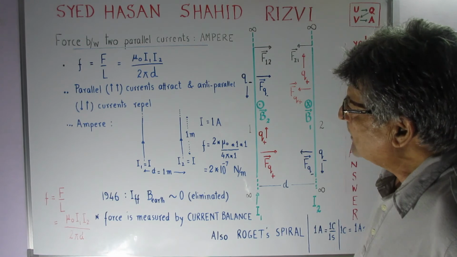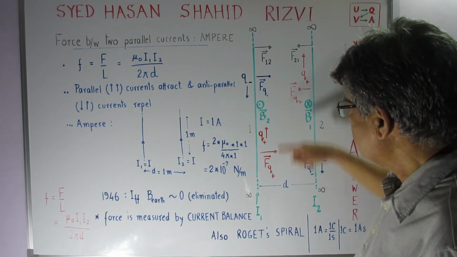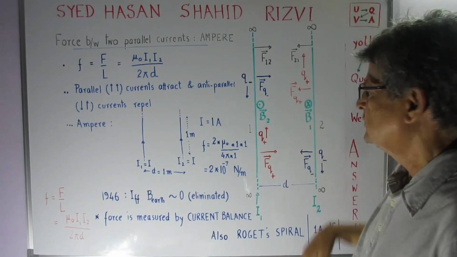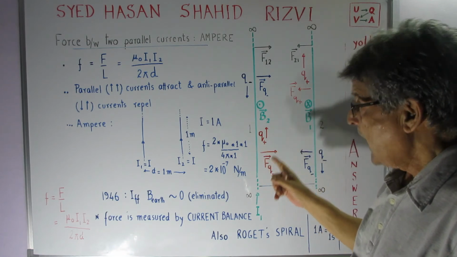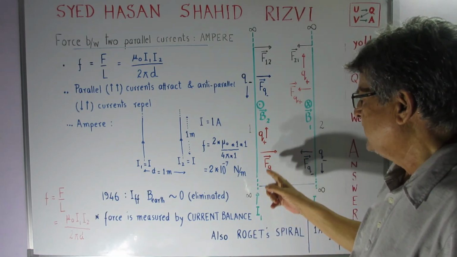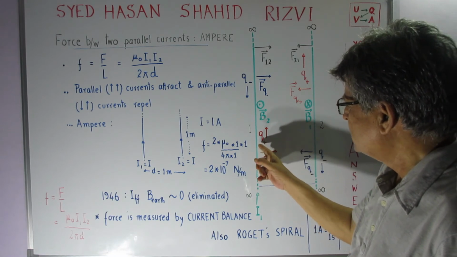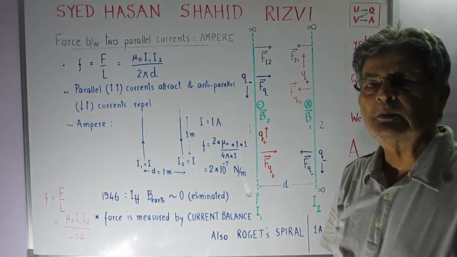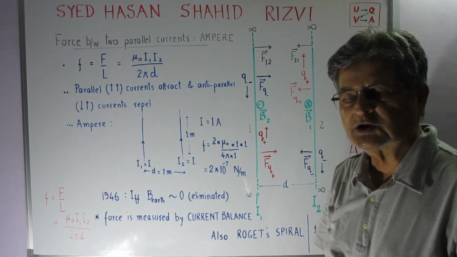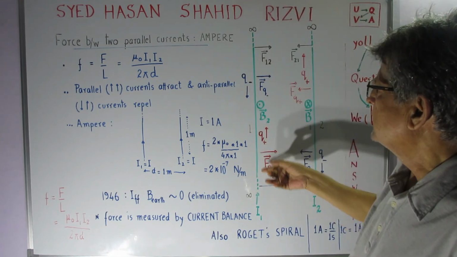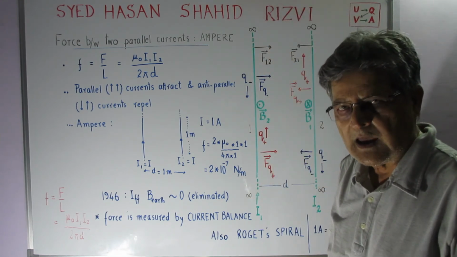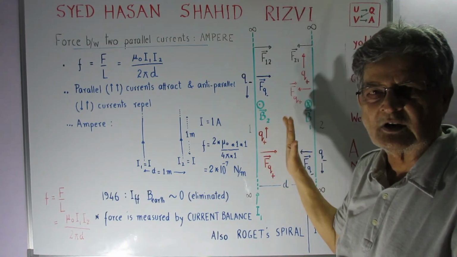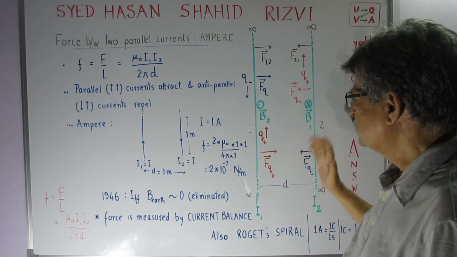So with that, I come to an end of this lecture. I insist that this should be thoroughly understood, and if you care, then how many charges are there in a certain length, that you can find with the number density multiplied by the value of the charge and the area of cross section into length, that will give you the volume. And VD, that value, etc., you can take and understand this.